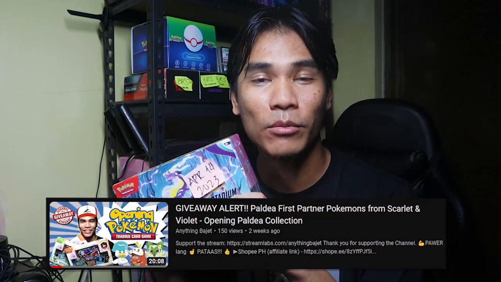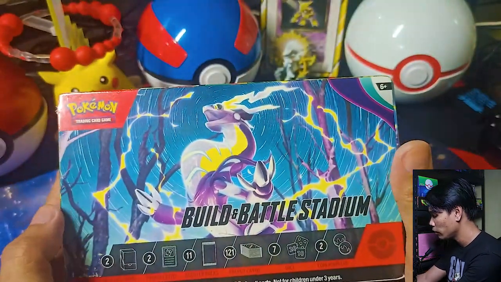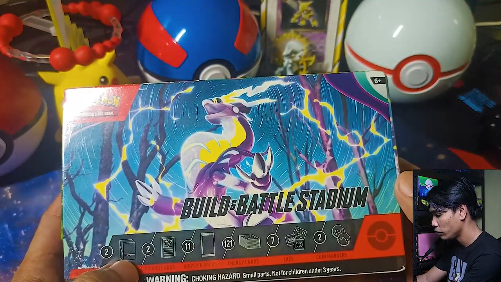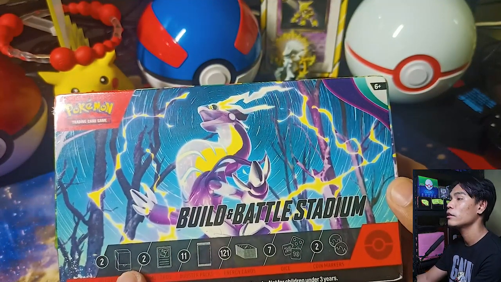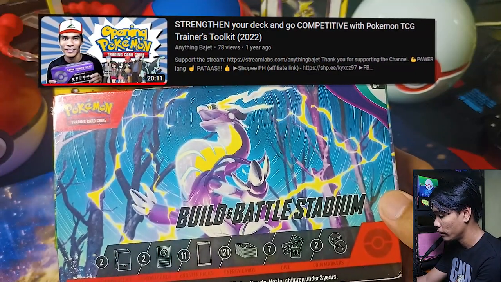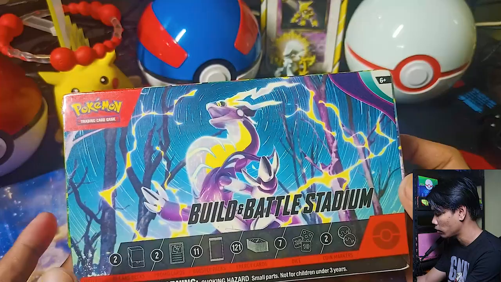So without further ado, let's move to the next camera and cut this open. Okay, so let's start here first with the box. I am not too sure, but I think this is new for the Build and Battle Stadiums, since this was only present with the trainer's toolkit. You can see what things you will find inside by these drawings on the bottom side of the cover.